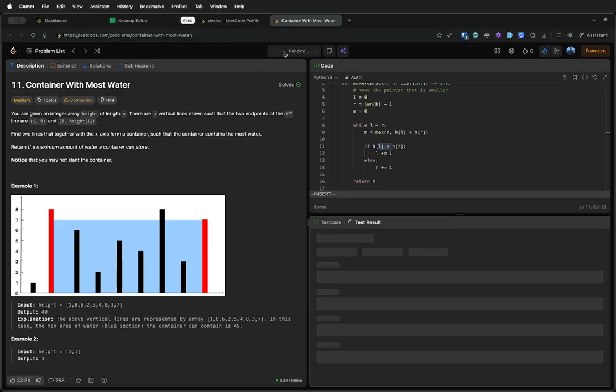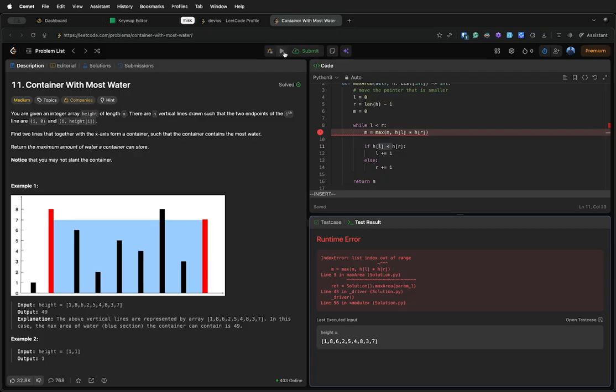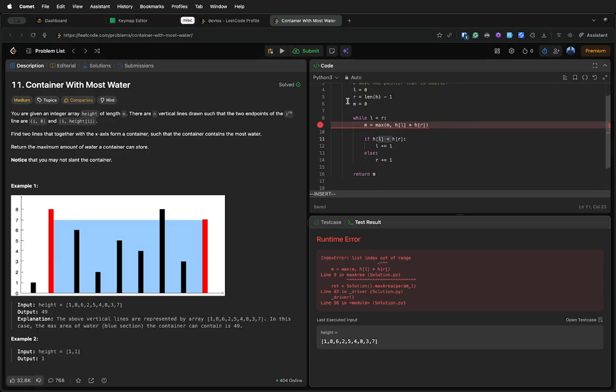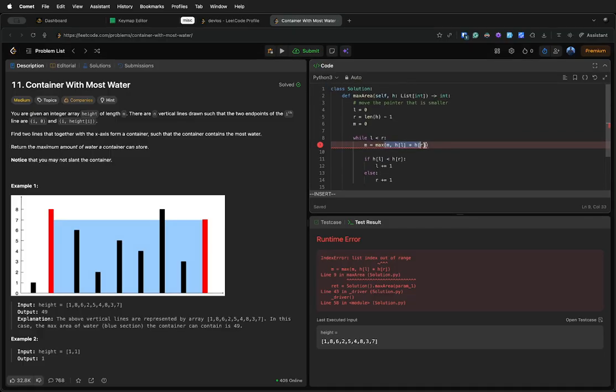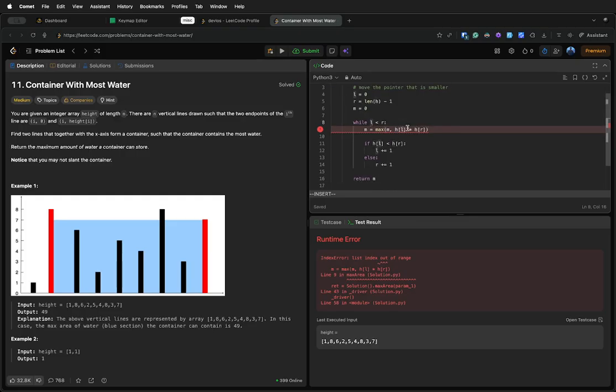So let's go ahead and just run this, not to submit just yet, right? And let's just see what we're working with here. So it's telling us we're getting a list index out of range here. So that's happening here, and so let's verify this. H, the length of H minus 1, which is R, and then H at R. And then what is the out of range here?